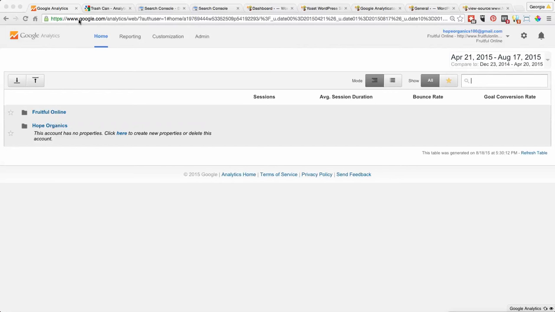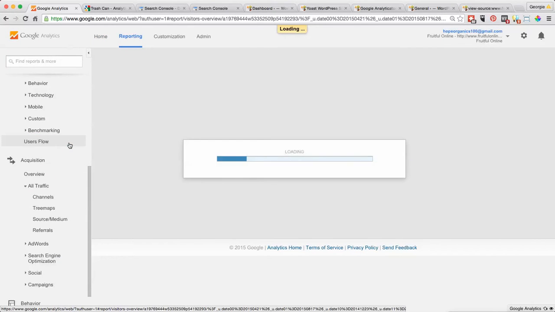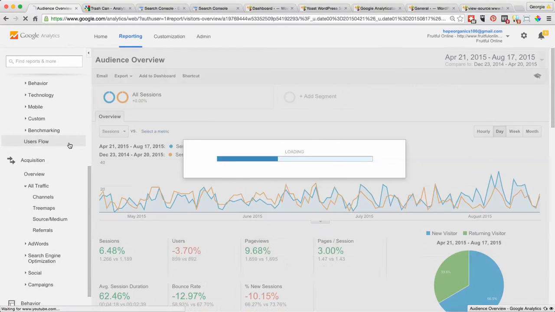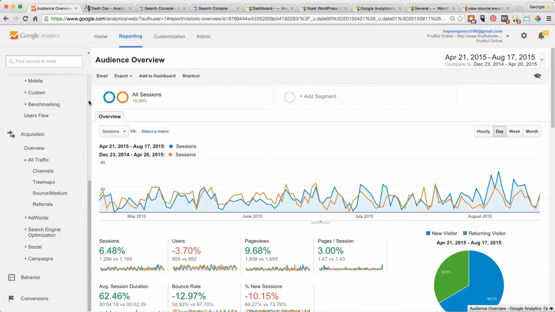So I'm in Google Analytics here, so I've logged in with my Gmail email and my password, and now I'm going to go in and access my website because I haven't actually looked at the data since I made the changes to make it more mobile friendly, so it will be interesting information for me as well.